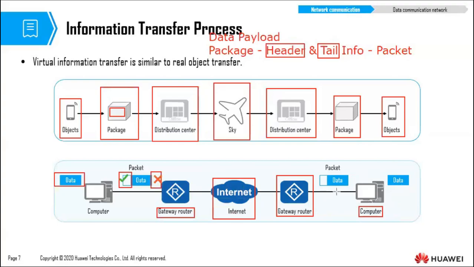You're getting the point? Now look here. So this is the packet. Of course, it has the header. But by the time now, you remember, Maurice had to remove the phone from the package, right? Yeah, so for the computer to be able to see the data, it has to remove the header and tail information. Are you getting the point? Therefore, it will just remain with the data. Now, the data is what you'll be able to see, for example, on your browser. Is that clear? Yeah, so that is the information transfer process.